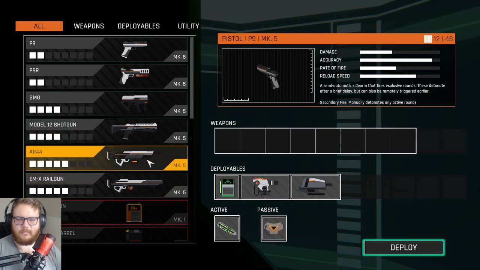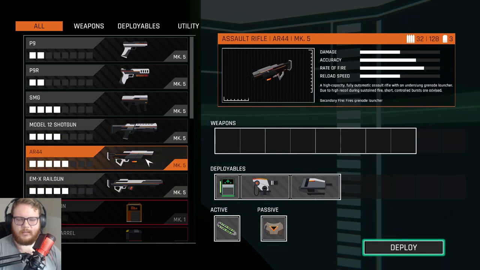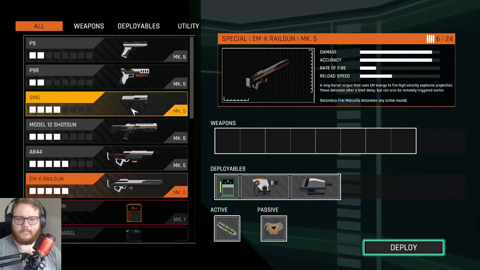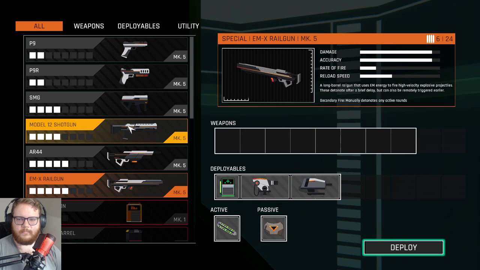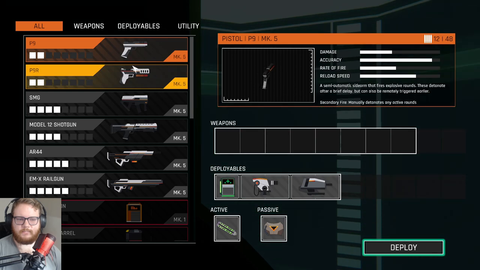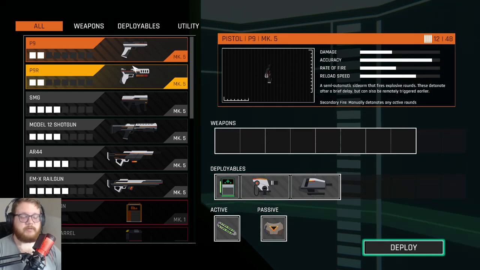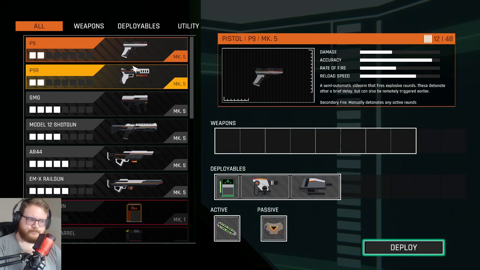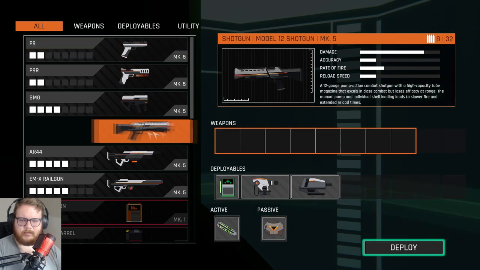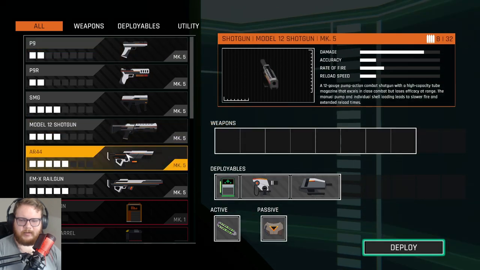So I can get either the assault rifle or railgun, but then I have to get a smaller weapon. A semi-automatic that fires explosive rounds. That's pretty cool. Let's get the hard choice.